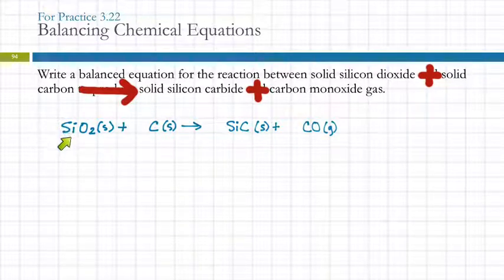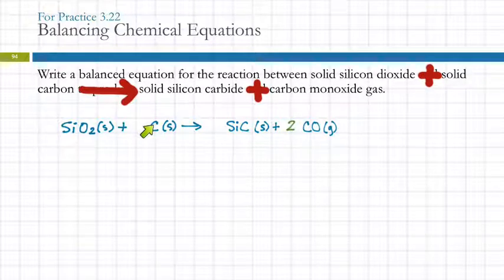So I'm going to do silicon first. There's one silicon on the left side of the arrow. There's one silicon on the right side of the arrow. So far, so good. Here's oxygen. There's two oxygens here, and on the right side, I only have one oxygen. The oxygen is only in the CO, so I could make two oxygens by putting a 2 in front of the CO. You can't make it into CO2 because that's not carbon monoxide. You can't change the formulas. You can just put numbers in front of the formulas. So now I've got two oxygens. When I put this 2 here, did it mess up the silicon? No, it didn't affect the silicon at all. Okay, so we've got the first 2 done.